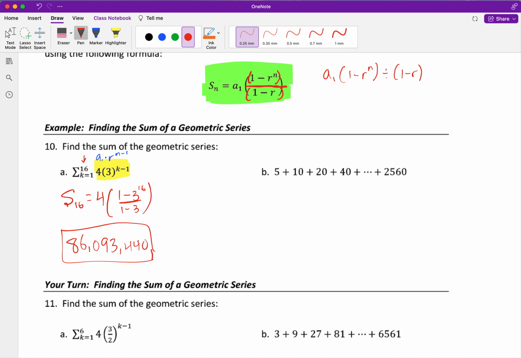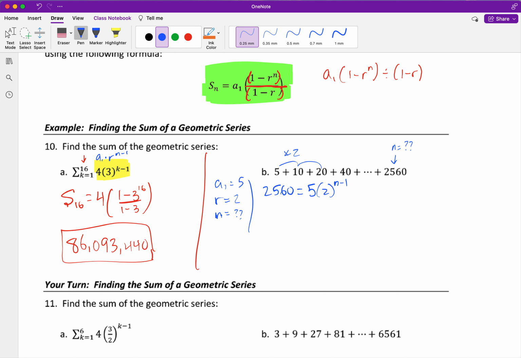And there you go. All right, just like with arithmetic, we got one that's a little bit annoying here. We have to try to figure some things out here, because we need to know what n is, and we don't know that right now because we don't know what term this is. But what we can do is see, hey, we're multiplying by 2 each time, so we know that a1 is going to equal 5, and we know that r is going to equal 2, but we have no idea what n is. So that's step 1, figure it out. So for 2560, that's going to equal a1 times r to the n minus 1.